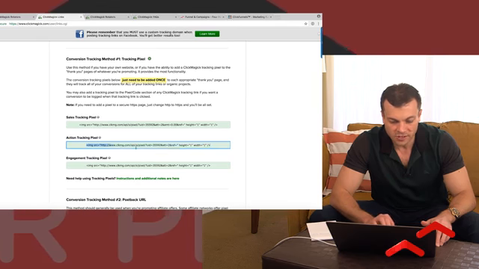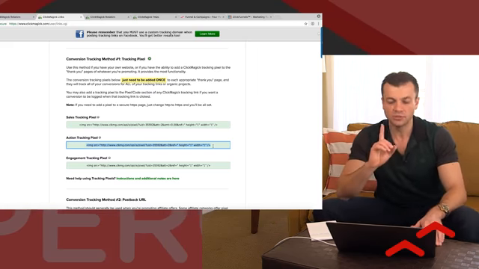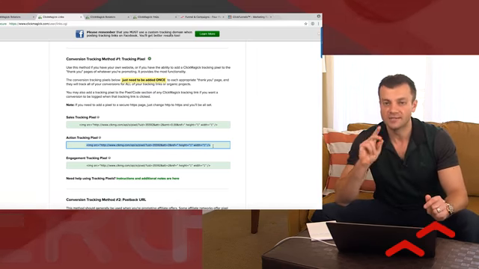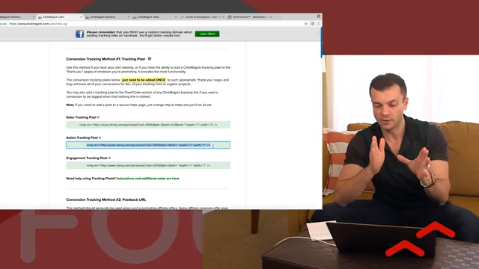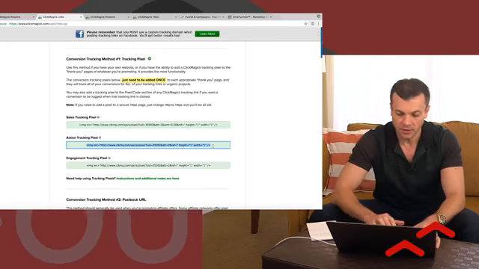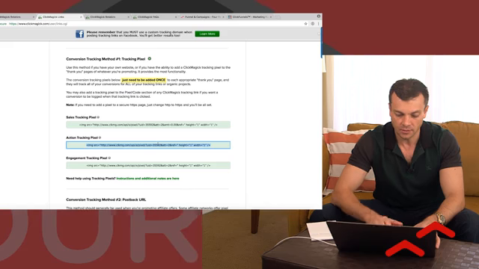Action pixel. So the action pixel is going to be my free signups, people that create an account with the 4%. That would be my action. I'm going to copy this little code.